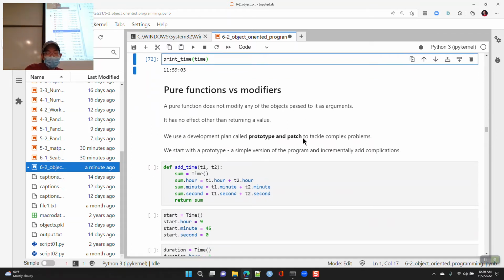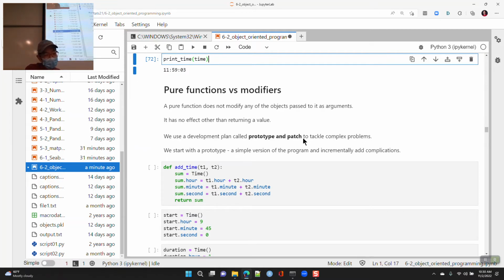You can think of 2 different types of functions. We have pure functions and we have modifiers, and we've seen both of these. A pure function takes arguments in, doesn't modify any of those objects, but looks at the values in them, does stuff, and then returns a new object or a new value.